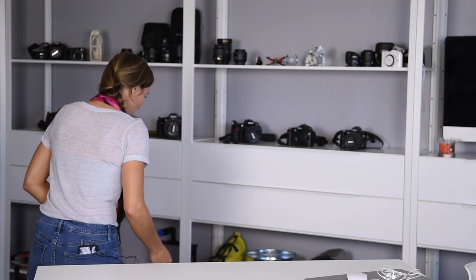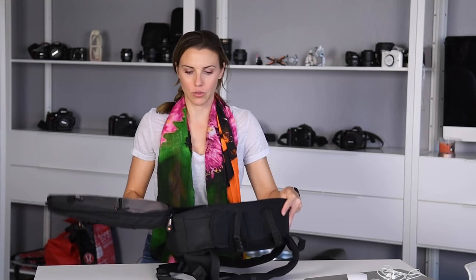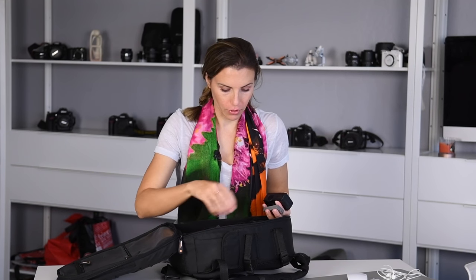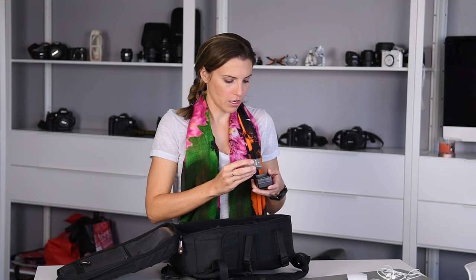I don't like using flash. They're a pain in the behind. I say that and I'm like, I should probably at least bring one just in case. So I probably will, but I don't think I'm going to pull it out of my bag. Let me grab the bag that's behind me here on the ground — still partially packed up from last weekend because I have been so busy this week. I haven't unpacked it fully. By the way, this is an Amazon Basics backpack. I really like it. It's what I grab more often than my other camera bags at this point because it's just kind of the right size.